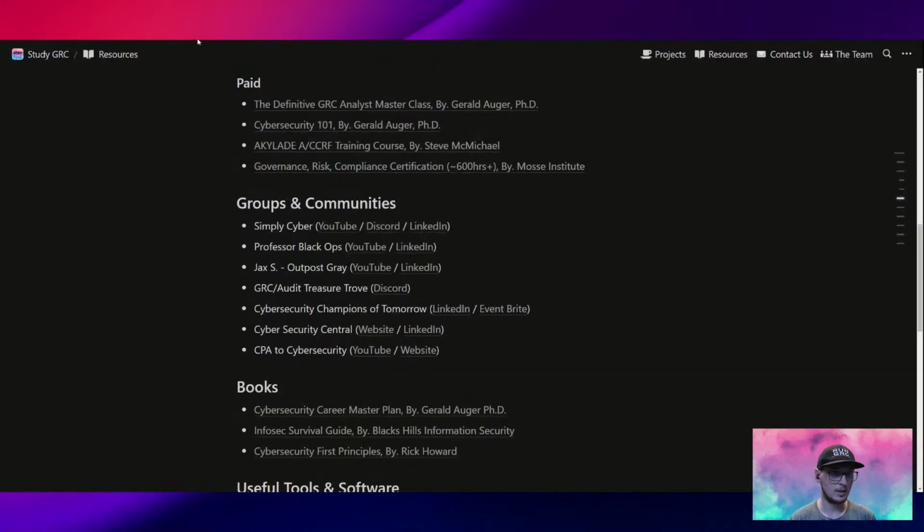A large majority of what I'm going to cover and break down is going to be on our resources page. That is just a curated list of some different things that are pretty useful, both free and paid, and a lot of different communities, like you see on the screen right here. A lot of this has to do with GRC, but also coincides with cybersecurity, and there are a couple of other things in there as well that all flow within GRC itself. If you haven't already, I would definitely take a look at that. And I'm going to break down some of these different things that I have on this page.